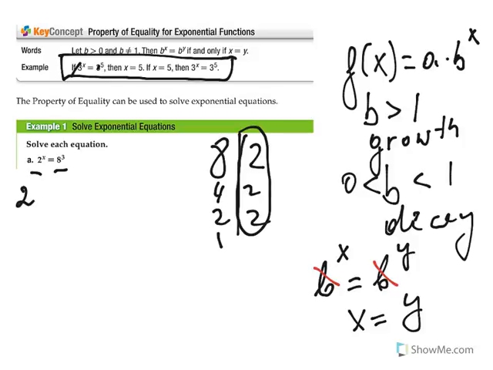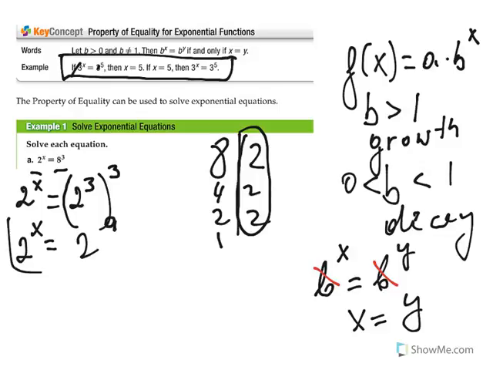So on the left side, I have 2 to the x equals. Instead of 8, I'm going to put 2 to the 3rd power, and that is the number 8, all to the 3rd power. I continue: 2 to the x power equals. Here I can use the property called power of a power. So I multiply 3 by 3, which gives me 9. So I have 2 to the 9th power.